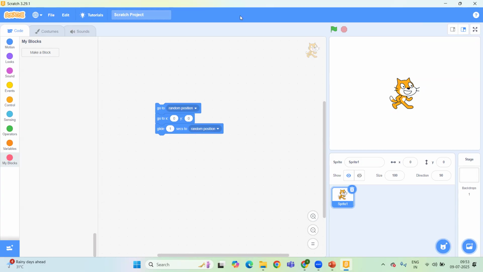So our Scratch window is divided into 5 areas. I'm going to repeat once again. This is the stage area. This is the sprite list area. This is the script area, or another name, the coding area. This is the block palette, and this top area is the toolbar or project info. So basically, these are the 5 areas of the Scratch interface. I hope it's clear to you.